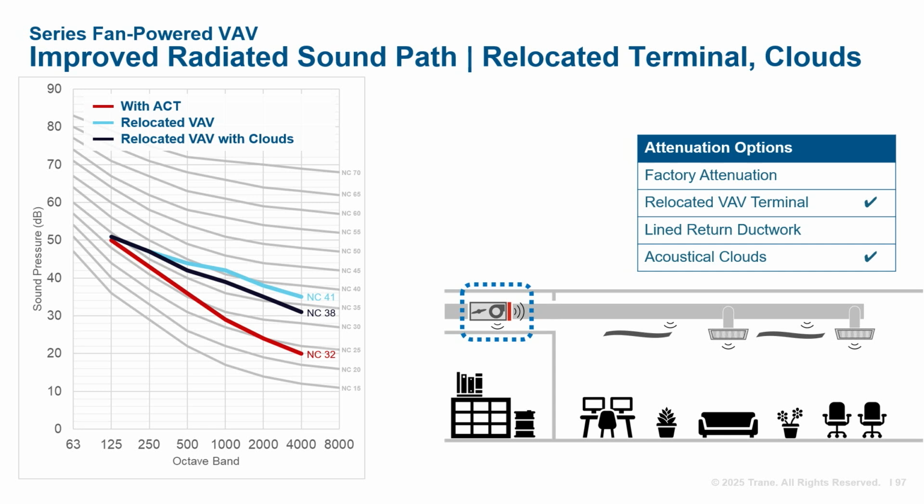Here's one of the previous examples we looked at, where the light blue line represents a relocated terminal unit over the supply closet. The indigo night-colored line shows how adding some absorption in the form of acoustical clouds impacts the overall sound pressure. At mid and upper frequencies, the impact is apparent. This helps if the project goal is to limit sound pressure to NC 40 or lower. As Eric demonstrated, the design team has some options when trying to comply with an indoor sound target. Acoustical predictions made through modeling can help evaluate different options and inform the team on which would work best.